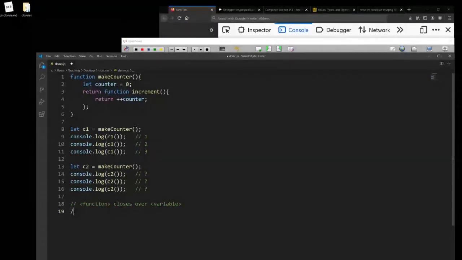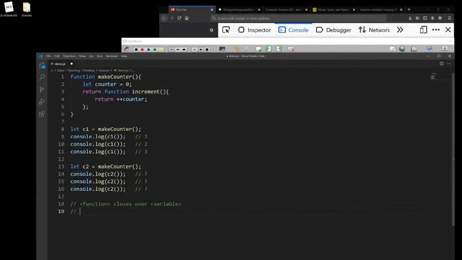What this is typically defined as is a function closing over one or more variables. In the case of the example that we had previously, the function increment closes over variable counter. What this essentially says is that the function increment over here is what is preserving the variable counter. This increment function is what causes counter to be preserved.